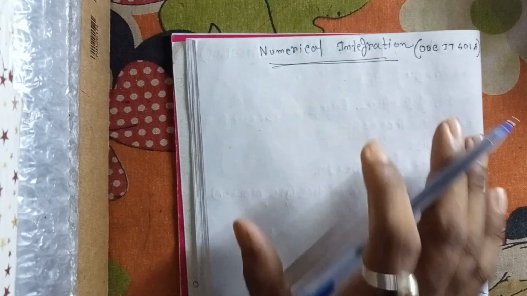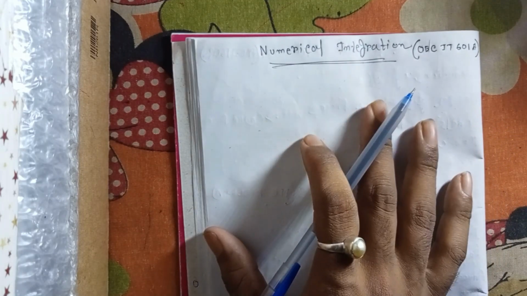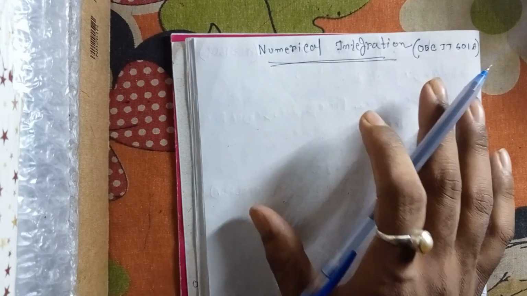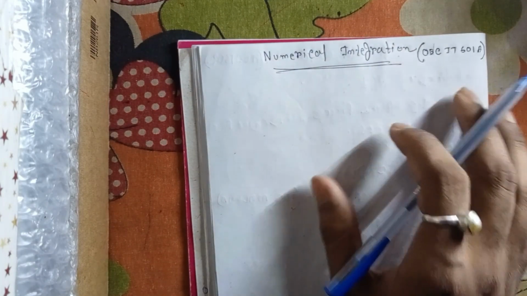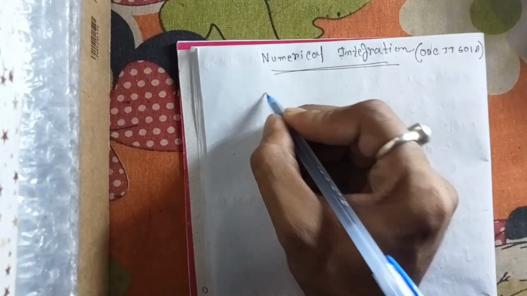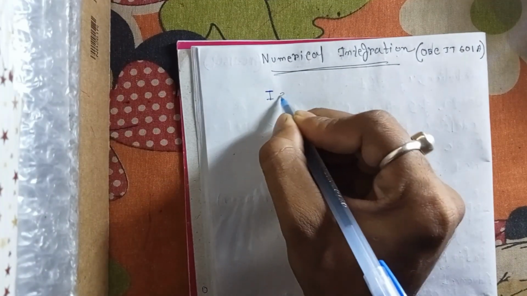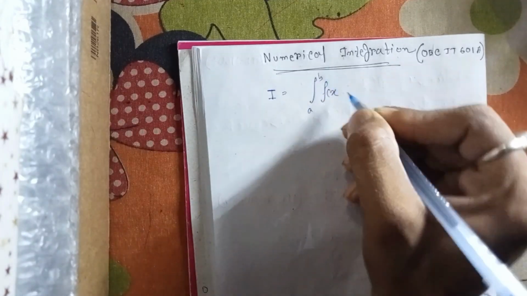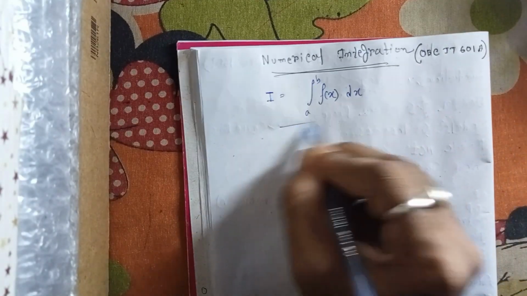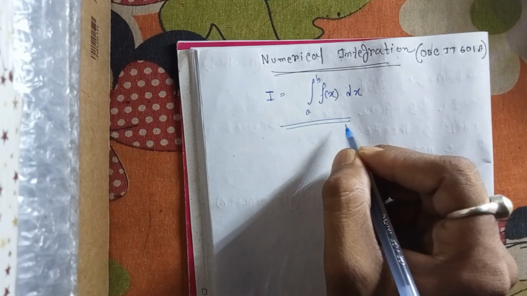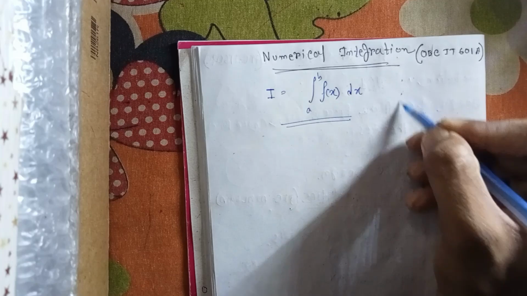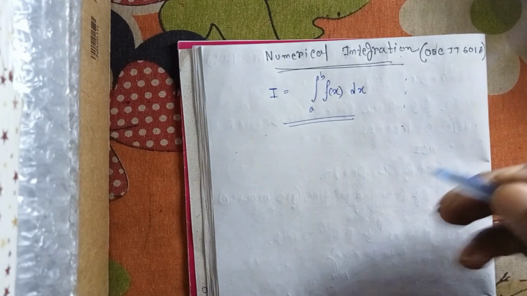So in this video we will learn about numerical integration in the numerical method subject. In numerical integration we have lots of concepts. We already know the concept of integration, right? In integration we have a definite integral, the integration of a to b f of x dx. This is the normal integration process, but we can solve the same question by using some numerical methods. So how can we approach?